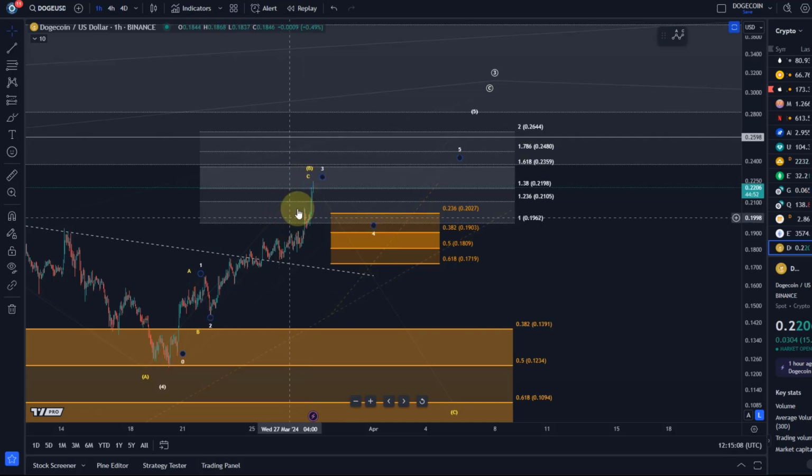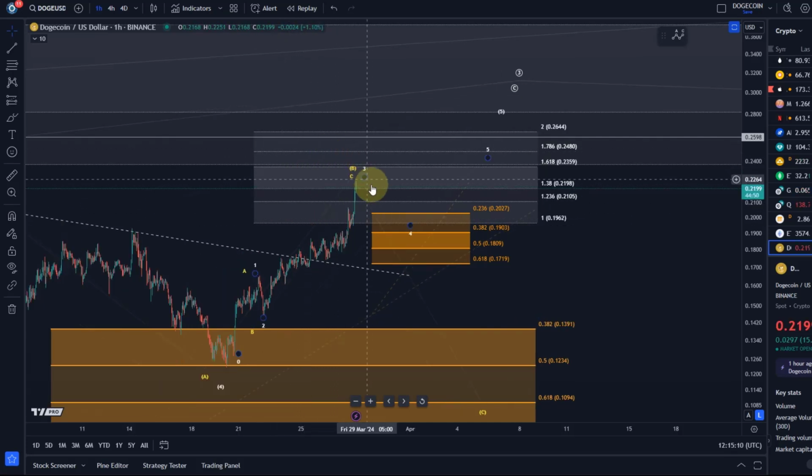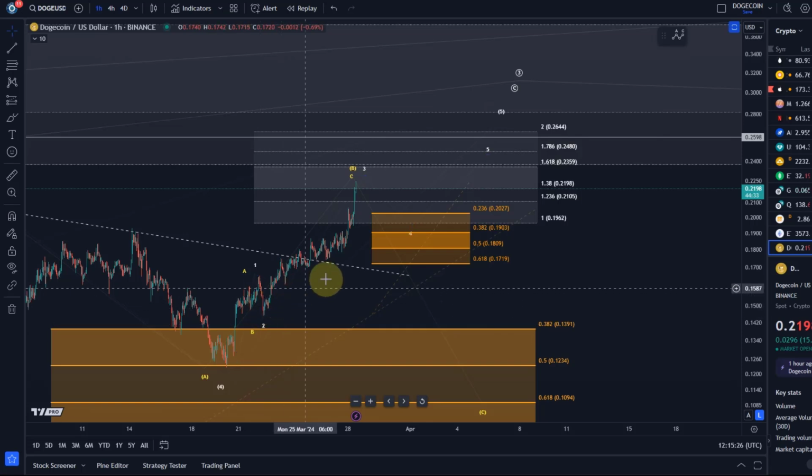Yesterday I mentioned that the price could get rejected if it's the yellow count at 19.6 cents, but that I would not want to be bearish, or short-term bearish, until the support range breaks. And the support area, I think it wasn't even reached. Now the support area is very relevant because we've reached the first ideal target for a third wave, so it is possible that at any point a fourth wave starts.